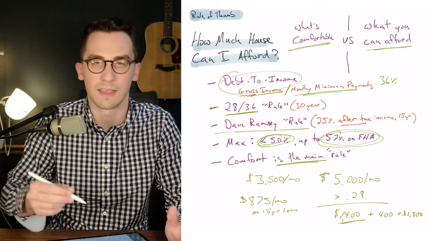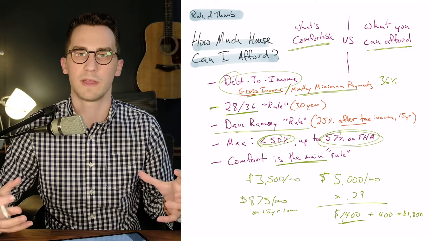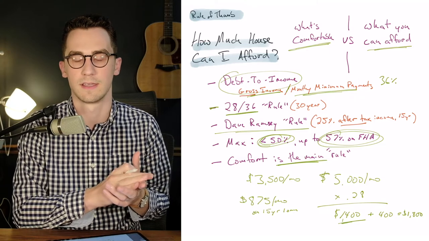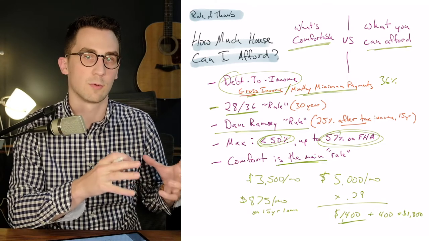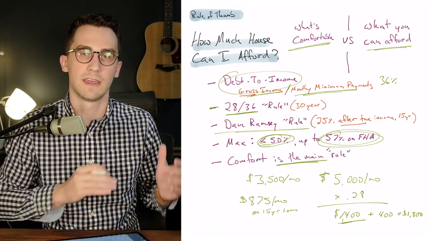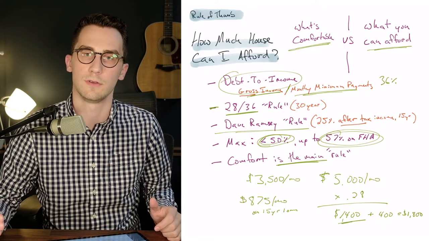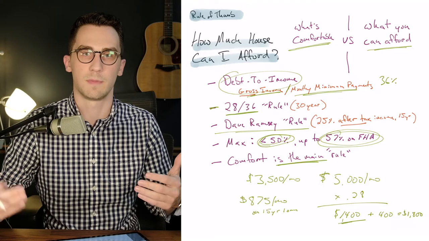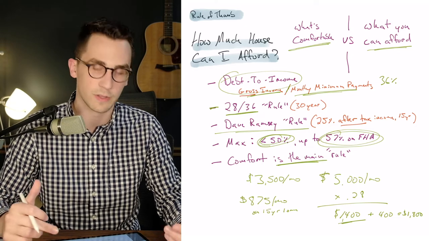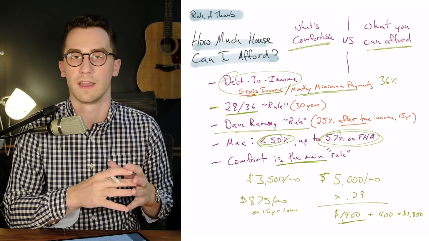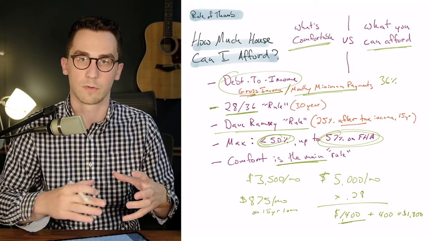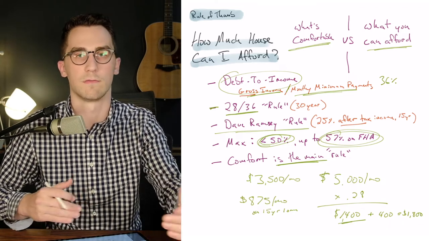Comfort is the main thing that you should be looking at. And what we mean by comfort is looking at your budget. Make sure that you're tracking where money is going. How much are you spending on gas? How much did you spend on groceries last month? You should be able to know those numbers or look them up in a software that you have or an Excel spreadsheet, or even if you write it down on paper, that way you can always forecast what money's going to look like for you in the future. This is what's going to help you not have to live paycheck to paycheck and make sure that you build up some savings and some cushion with your money. One tool that I use to figure out what's affordable for me is a tool called You Need A Budget. It's youneedabudget.com and it's basically a software that helps me budget everything and make sure that I'm always prepared for next month's expenses.